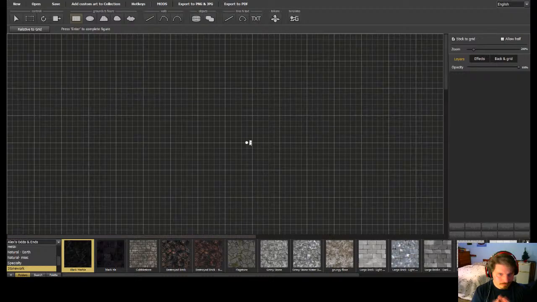But since I don't want this to be clickbaity, we are in Dungeon Painter Studio. It's a really good program for making maps and dungeons and such. And what we're going to do in a bit is take what we have made in Dungeon Painter Studio and put it onto Fantasy Grounds Unity, and I'll show you how to take this stuff and use it in that program for your own adventures. I think that'll be fun.